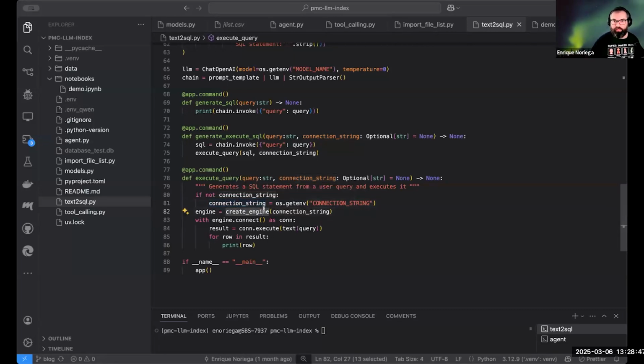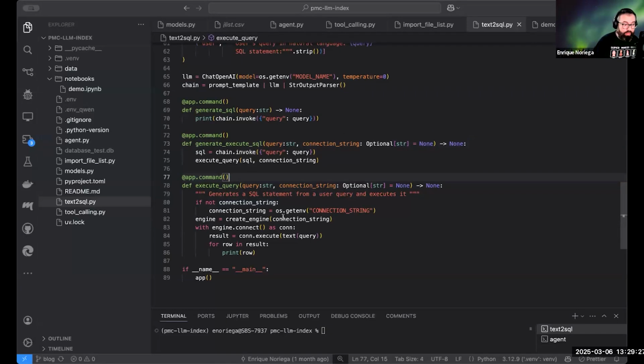And we create an engine, which is basically the connection manager. We connect to it, we execute that SQL statement, and then the result may contain 0 or more rows. We're just going to print them. So we just want to read the output. We're not doing anything fancier. So this could be the actual executable part of this demonstration. And if we put both together, we can generate some SQL statement from our input question. Once we get that SQL statement, we can execute it and see what happens, right? So that could be the base use case.